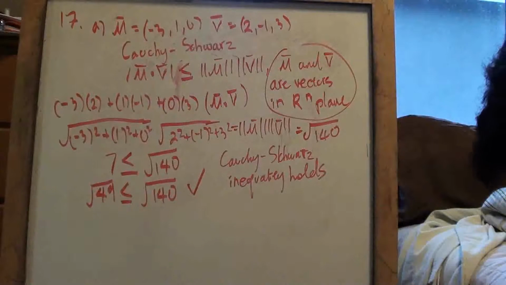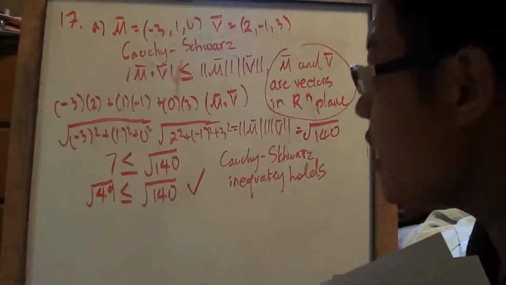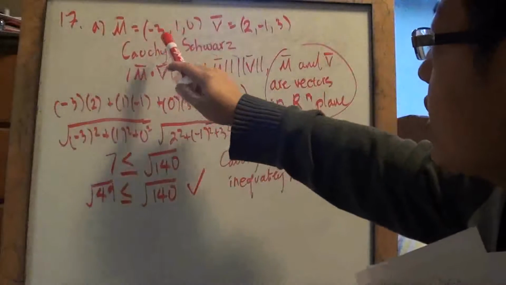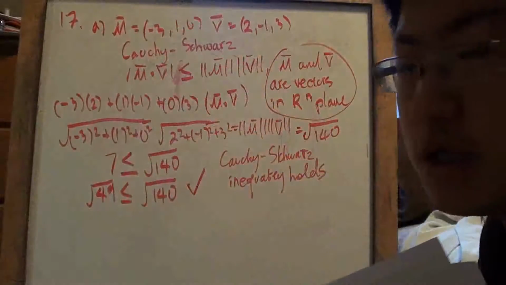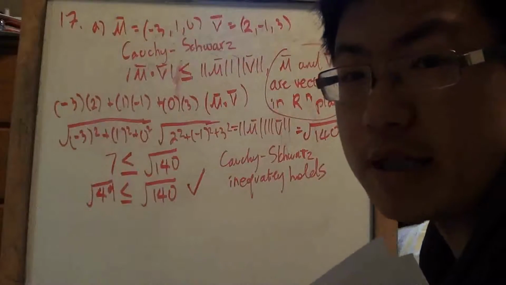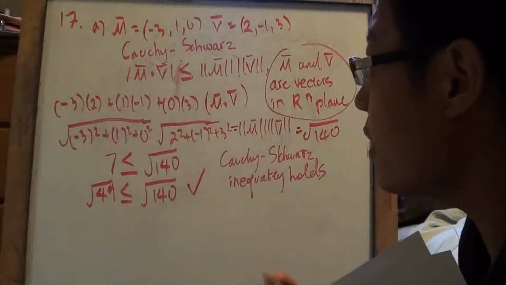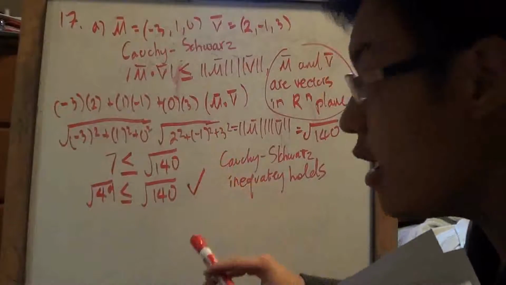Should I bother trying out B? B is going to be the same thing, right? You're doing the same thing except you have one more entry. I'm hoping to upload the other one as soon as possible, so I'm just going to skip that one. But hopefully this gives you a good idea.